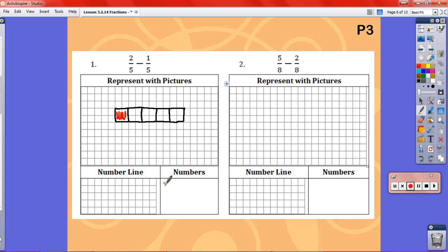So I have 2/5 minus 1/5 is equal to 1/5. So again, the bottom stayed the same, and I subtracted the top numbers, because I had 2 of the pieces and I took away one of them. Now I only have 1 left. So 5/8 minus 2/8 would be 3/8.